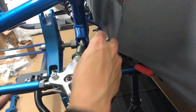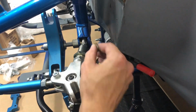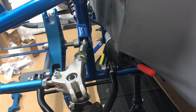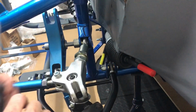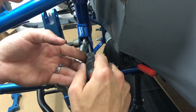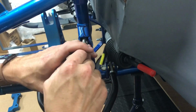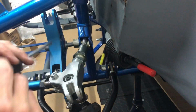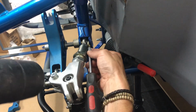We'll try again then. Main thing is I just don't want to be levering on this rose joint. That's the main thing of my concern. I want to make sure that I don't knock that and damage the actual bearing itself or the joint. I'm just going to make sure it's sat back over tight to the left as I can quickly, but other than that, that's the only sort of levering I'm going to actually do on the joint itself. So just get it in there, sort of started, and just keep knocking it in, and make sure you don't knock it all the way through.